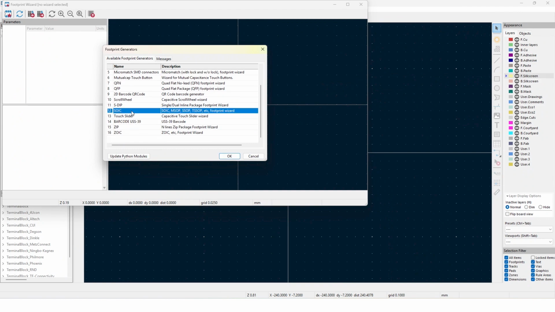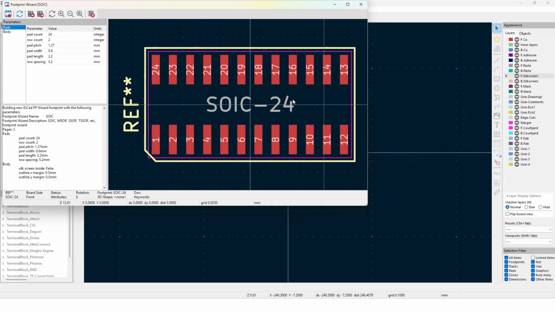Once we generate it, we can slightly edit it to make it fit our needs. So let's choose SOIC. Then we have this general view of the footprint. And next, we have to strictly refer to the datasheet to enter all the dimensions and physical properties.